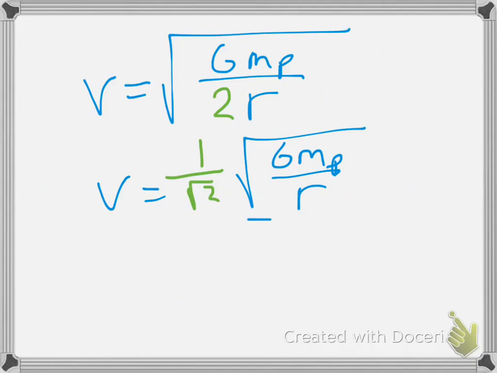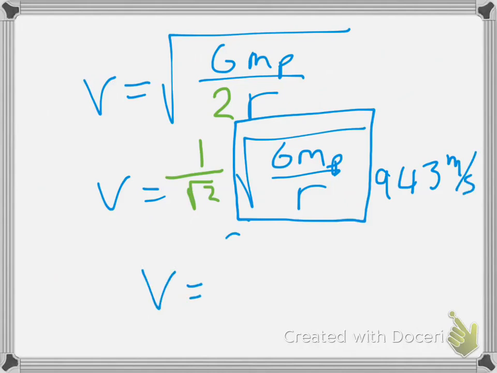So this is actually something that we've already calculated. We just calculated that in the previous problem, and that turned out to be 943 meters per second. So here, all we really have to do is say 943 meters per second divided by the square root of 2, and that gives us 667 meters per second.